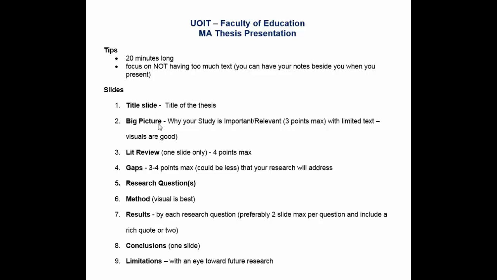So that's nine slides. You have 20 minutes — roughly two minutes per slide. That's going to change a bit: you won't spend two minutes on your title. You might spend a minute on your big picture, two minutes on your literature review, two minutes on your gap, and one minute on your research questions. For your method you might need a bit more. Think visuals throughout — mind maps work really well, and coordinated visuals for the big picture slide. Think visuals when you're doing this.